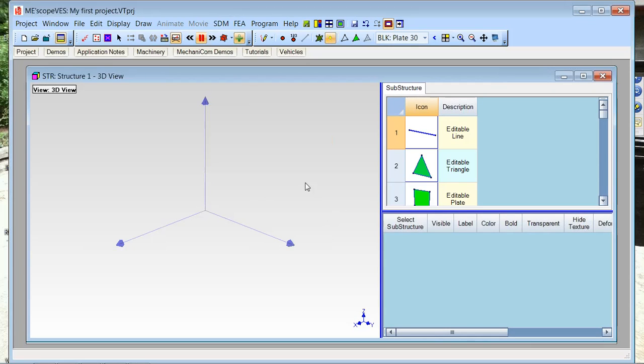We could come back and draw a 3D plate here very easily and animate that also. Today we're just going to start with a 2D plate. Now, I go in here, I want to change some of the properties of this plate. You can see I've got a parameter here, a value, and units.